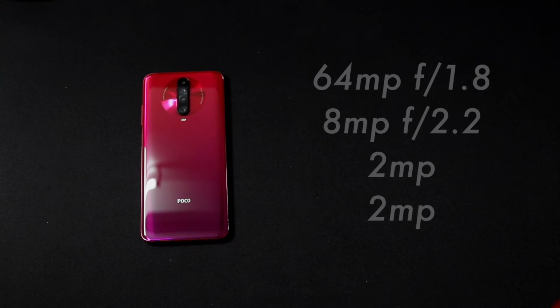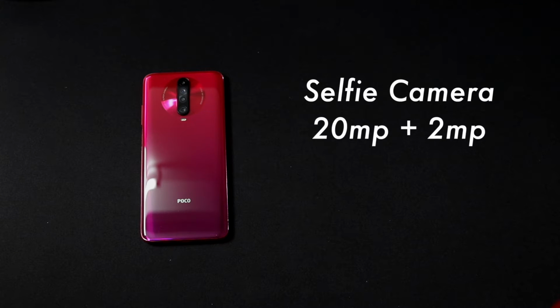Poco X2 has dual cameras at the front, which are 20 megapixel with aperture f2.2 and 2 megapixel which is used for the depth separation.